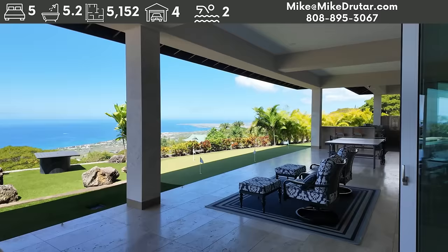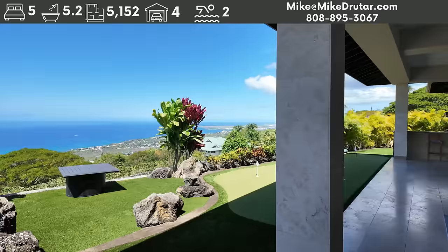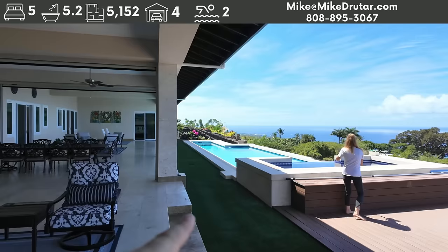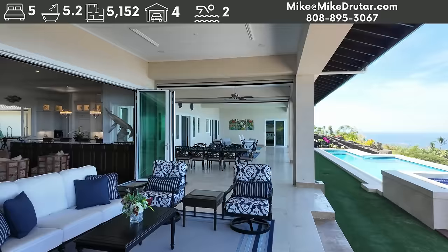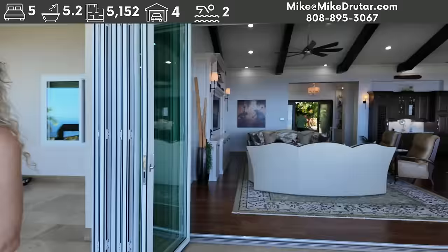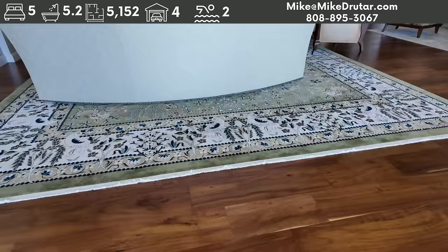Here's our ocean view — absolutely sweeping, unobstructible view — and a spectacular, beautiful day here in Kona. We've got this huge pool that has a ton of really unique features. We're going to talk about that in detail. You haven't seen a pool like that one, I can tell you that. And check out this covered lanai — I said there's over 3,000 feet of covered lanai. And then even more over here with this workout area and putting green. We're going to get to all the outside stuff in a moment, but let's come back in here to the great room.